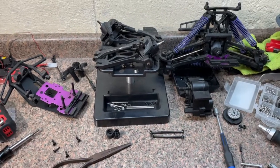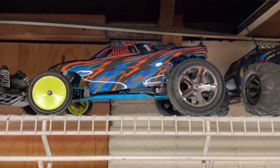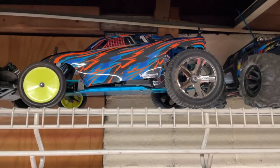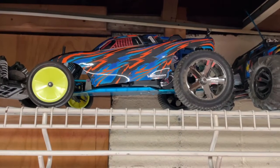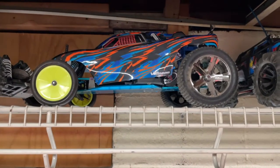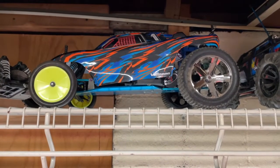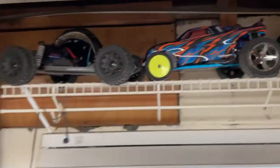These trucks are particularly easy to convert — parts are available. This one here was a challenge because there weren't many parts available to convert it. I could do a video if anybody's interested on this one or what I actually did to make this truck run. This truck here is a rocket — it's very light, it's nimble. On 2S it's fast; on 3S you can't even drive it. The RC10 GT is a legendary truck, and on electric power that's fun. I have a lot of fun driving that truck, and out of all the trucks I do have, I think that might be my favorite.